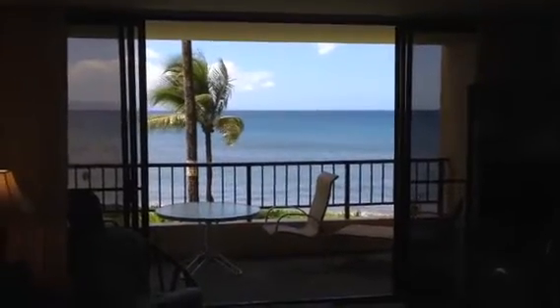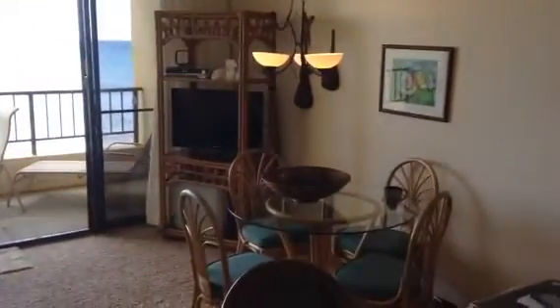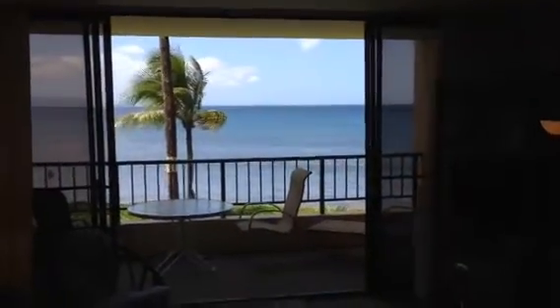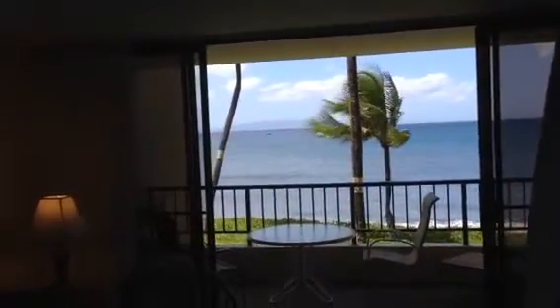Looking straight out from the kitchen, and if I scan across, we look back here at the dining table, the chandelier and the TV, and then see a perspective back across. From dead center, we've got a palm tree that's growing up through the view — it'll be out of the way. We're looking straight out to Ka'ohlape.